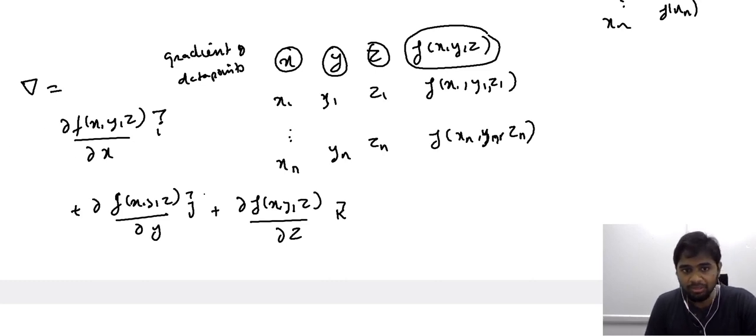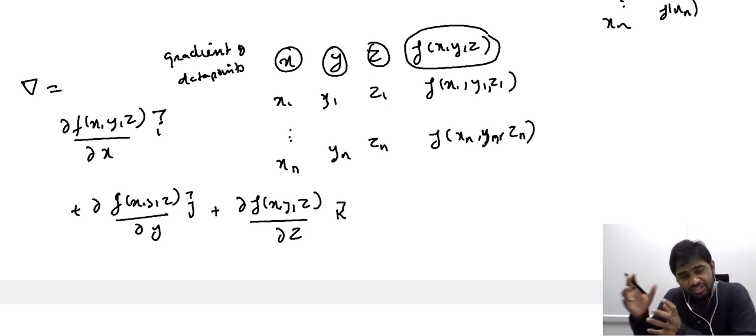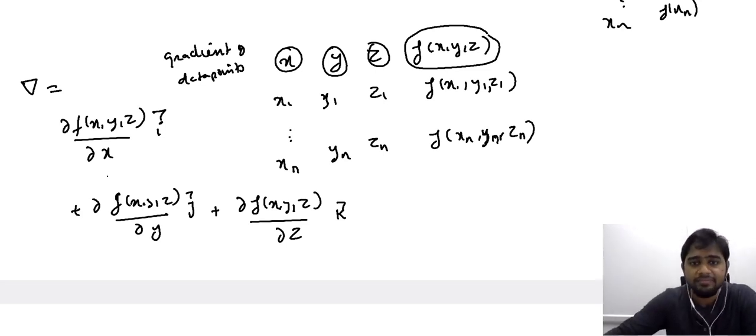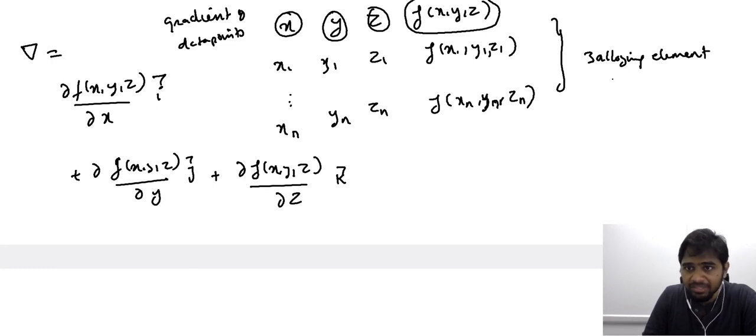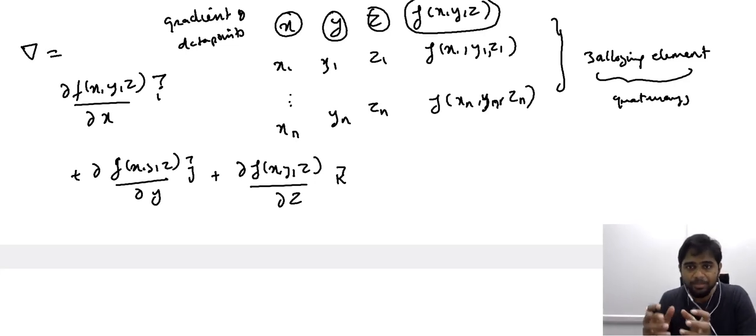And the expression, though it looks the same, what essentially we have to do is, we have to go back to the first principle estimations of this partial derivative, and we need to understand how each of these functions vary when we consider the change in the x alone. Now the reason we need to consider this is because this particular data set pertains to three alloying elements. So this system pertains to three alloying elements, or it's a quaternary system. So this system comprises of three alloying elements and one base metal.